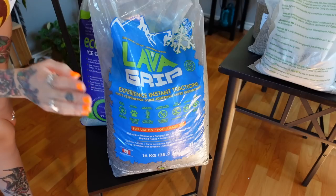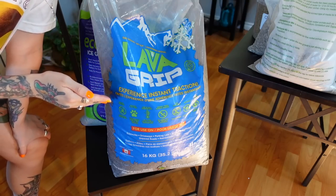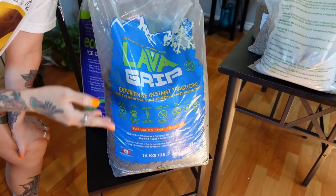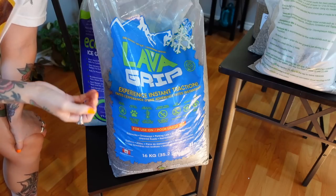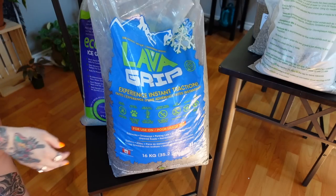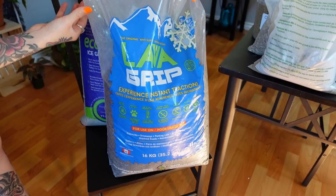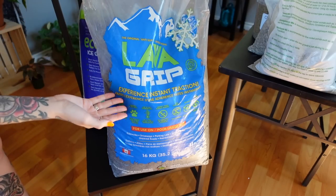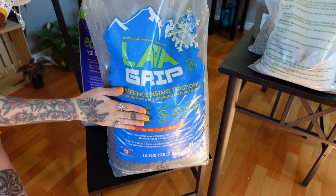So I got these two huge bags from Home Hardware, and I'm gonna tell you what they are. These two large bags are actually ice grip, sold at Home Hardware. They're marketed as an alternative to salt in the winter time so that you don't slip. The first one is called Lava Grip. I'll have these links down below so that you guys can find them. It is just lava rock. This is 16 kilograms of lava rock.